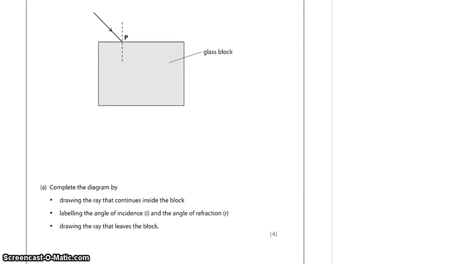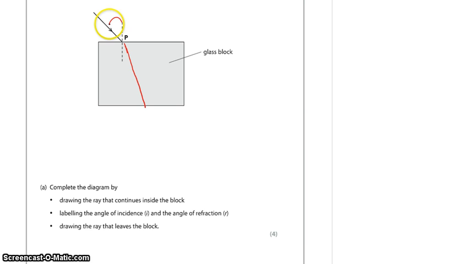Okay, this is the classic experiment with a ray of light going through a glass block. The thing to remember about light entering a glass block is that the light slows down, and the angle is related to how fast the light is travelling. So when it's travelling fast you have a bigger angle, when it's travelling slow you have a small angle. So when it's inside the block you will see that the angle becomes smaller.